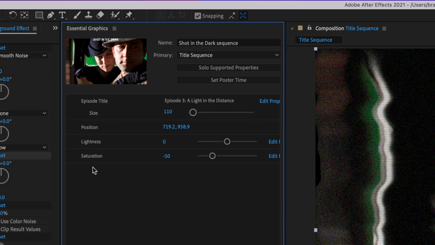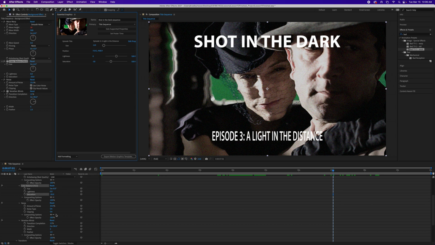So as you start to work with it, depending on what you're bringing into this, depending on what you need to know from it, and what you remember about what's inside of there, you can go in and rename things to make it easier for you to understand what it is that you're working with. Now if we come down there, we also then have our noise property. We want to go ahead and bring up the ability to adjust the amount of noise. So I'm going to go ahead and bring that up there as well. And once again, I'm going to go ahead and just call it amount of noise.